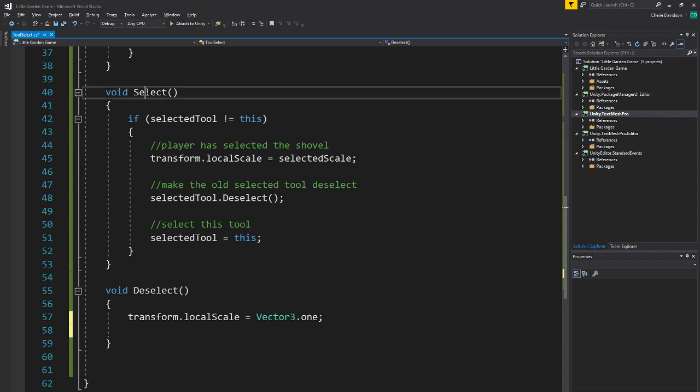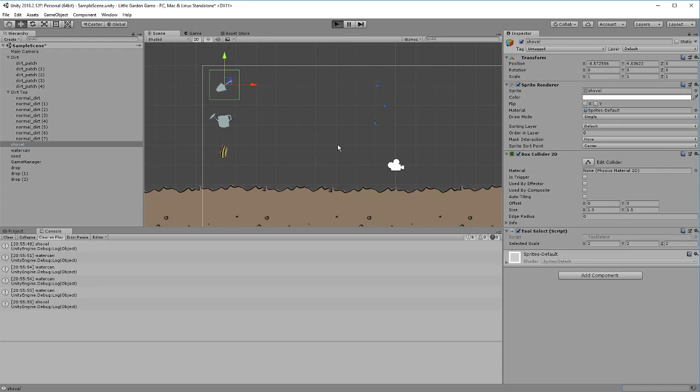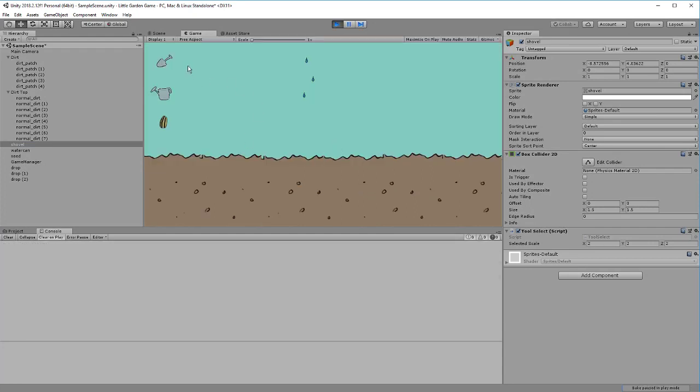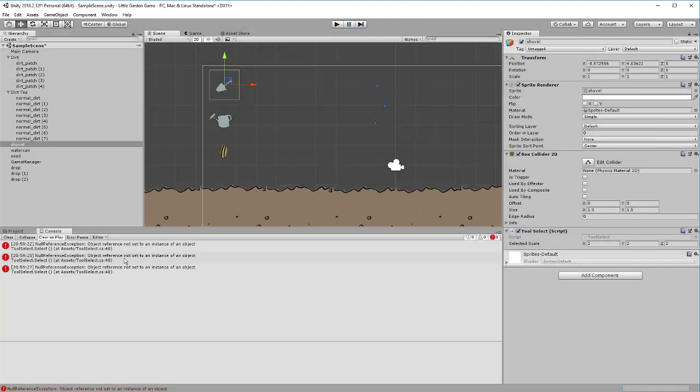Cool. Okay, so we've selected the tool and then we deselect it. So we deselect that tool. Now remember, selected tool, this little thing is the apostrophe S, so it's then calling this function on it. So there's a few things going on. So what I might actually do to demonstrate, we'll see if it works. We'll fix our bugs and then I'll actually do a breakpoint because they're really cool at explaining how the code works. So we selected that. Uh-oh, we have a null reference. Okay, let's fix that bug.